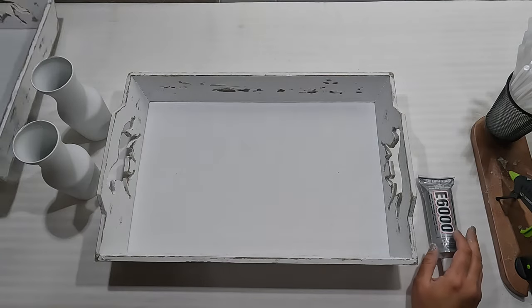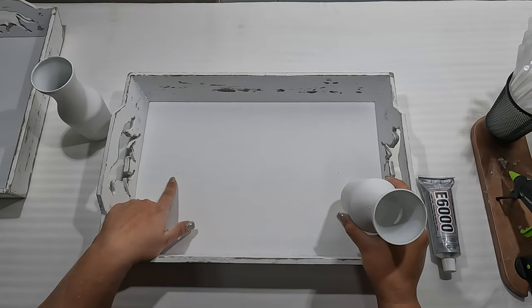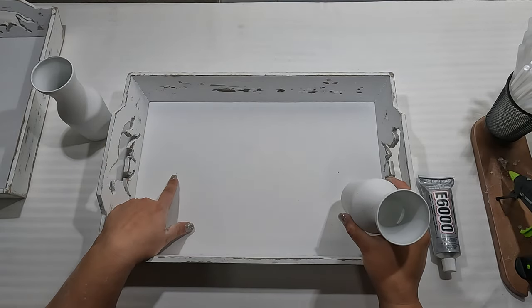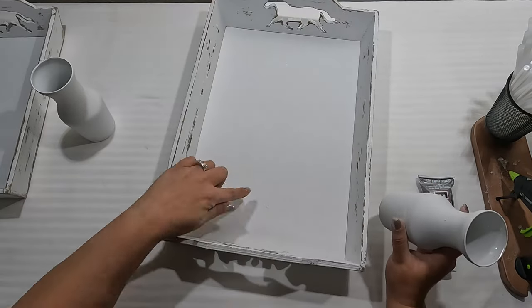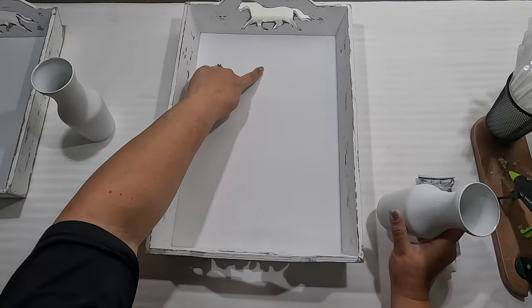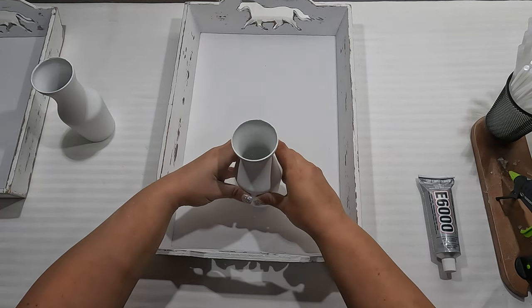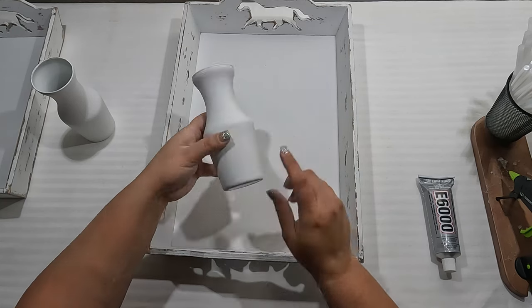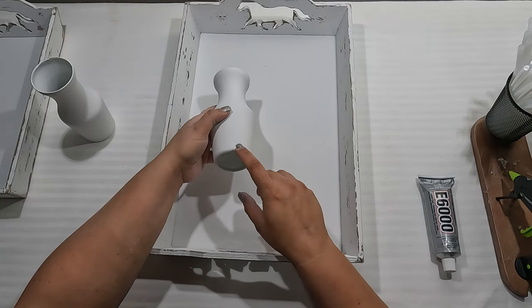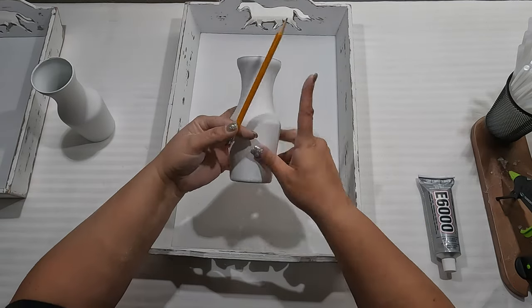So what I'm going to do is, I'm sure y'all can't see it, but I measured this out where exactly I wanted it. So I have a dot over here and a dot over here. And then what I did was I marked the center of the glass as well. So I'm just going to line up the two dots on the tray and on this to make sure that everything's even.